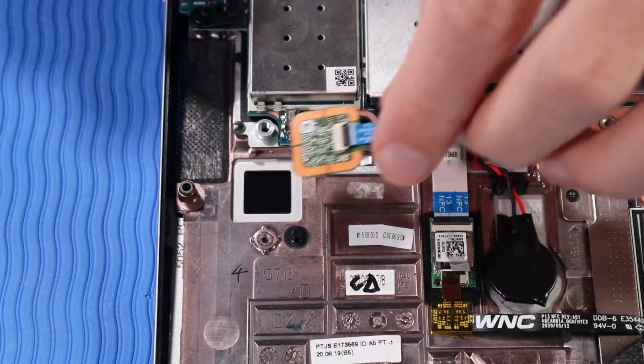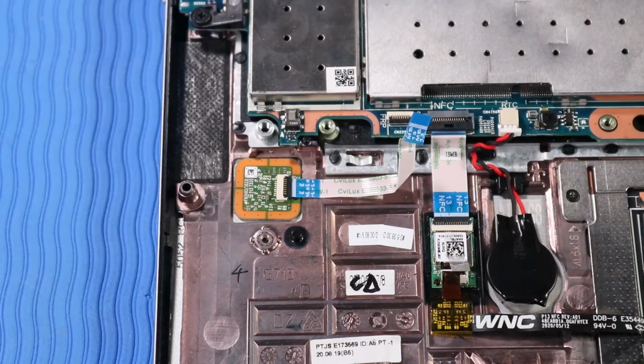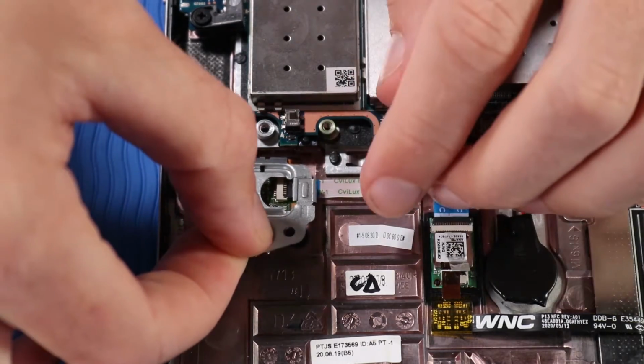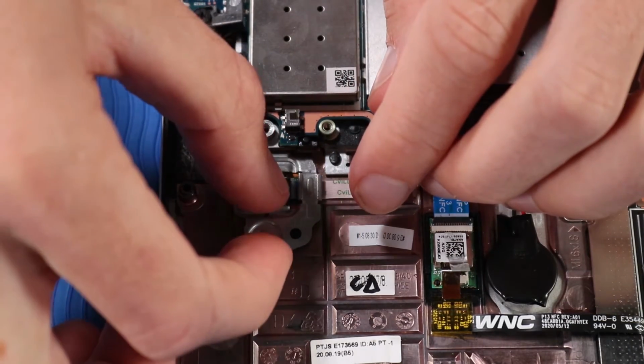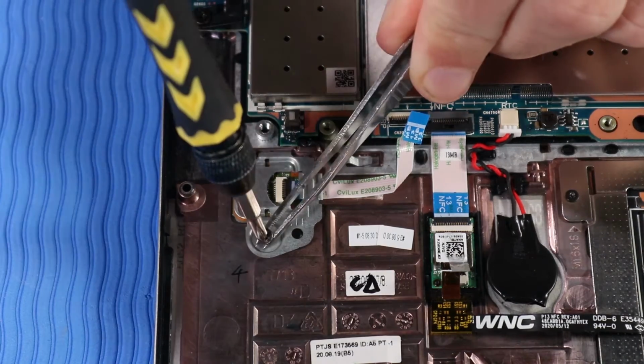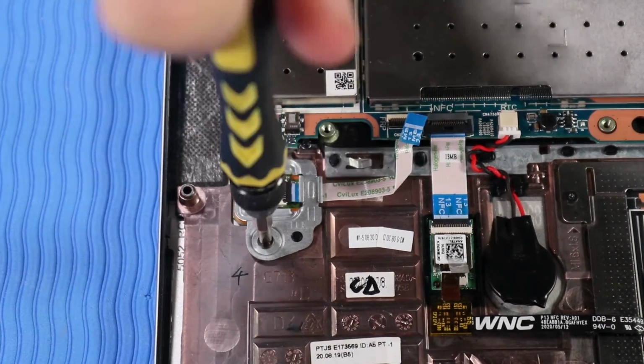Replacement. Place the fingerprint reader into position on the top cover. Tuck the fingerprint reader bracket under the lip on the top cover and place it on its alignment pin. Replace the P1 Phillips head screw that secures the fingerprint reader bracket to the top cover.